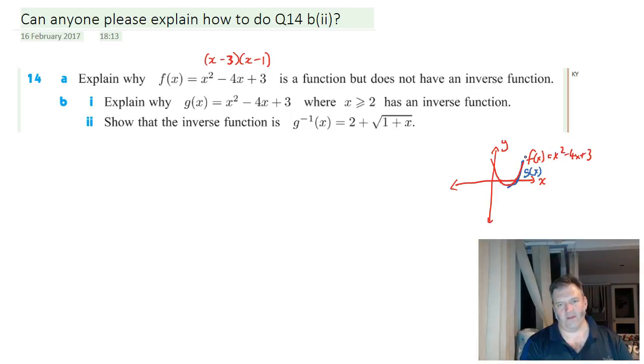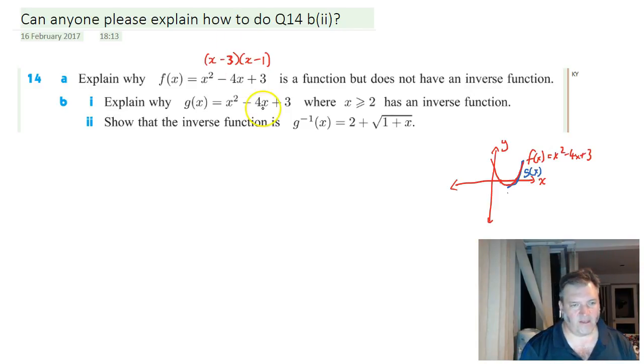So hopefully that comes through okay. You can see the blue and the red section. So starting at the minimum, where x equals 2, we can see that I've only got now the right-hand bit. So when I find the inverse, when I reflect that, well, it hasn't broken the horizontal line test, so it won't be breaking the vertical line test.